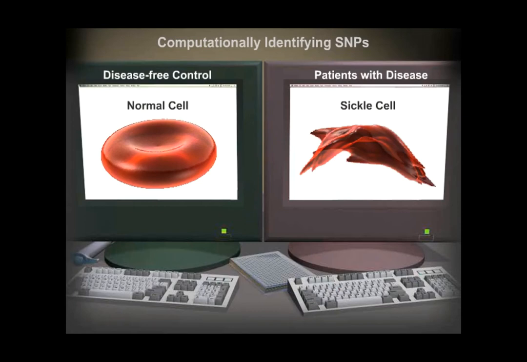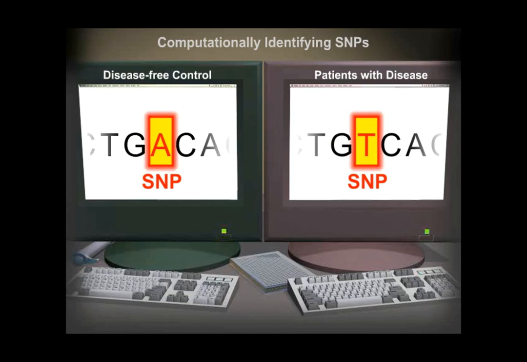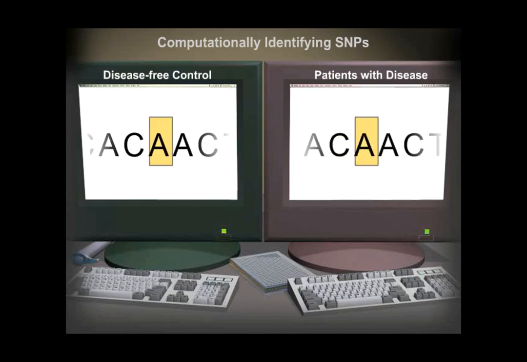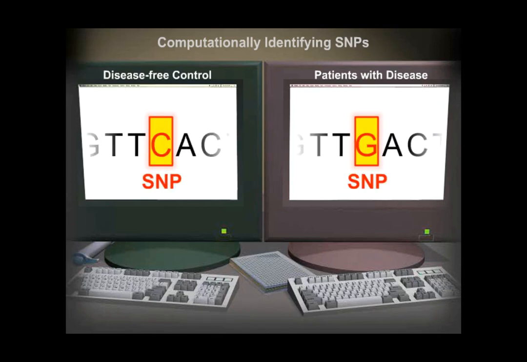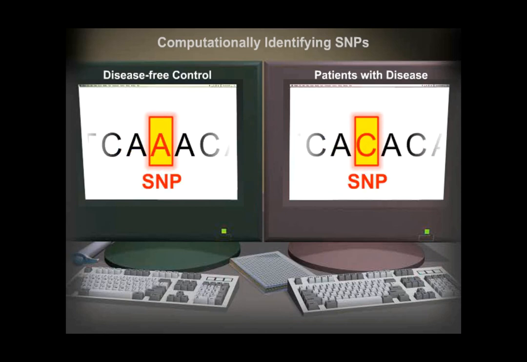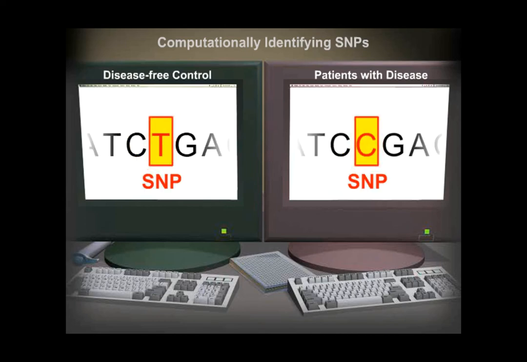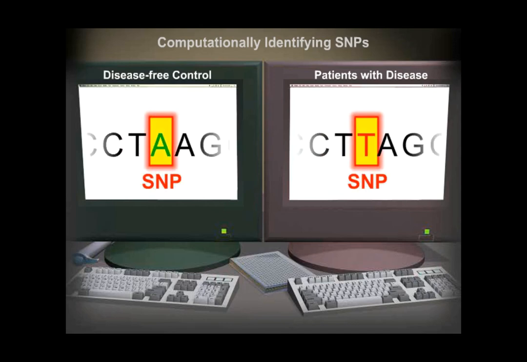There are many different methods used to identify SNPs with potential functional implications. For example, computational genome-wide association studies use supercomputers to compare the genotypes of patients with the disease to those of a disease-free control group in order to identify SNPs more commonly associated with one of the two groups. This type of study is called a case control model because it compares a group of cases with the disease to a group of controls without the disease. Such studies have revealed numerous associations between disease phenotypes and candidate genetic mutations that may confer resistance or susceptibility to the studied disease.